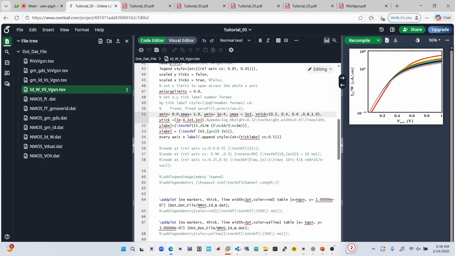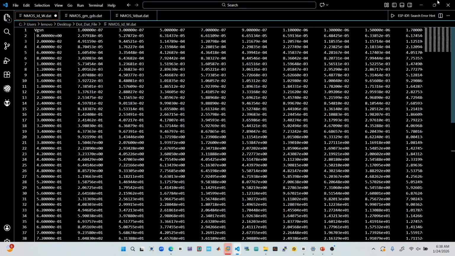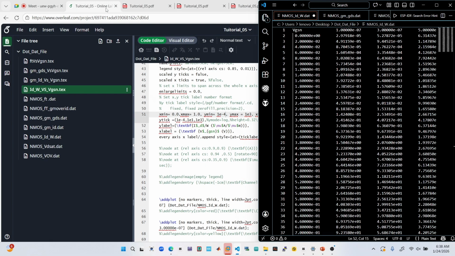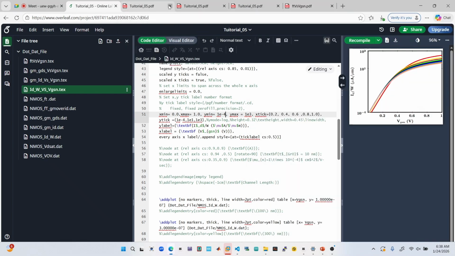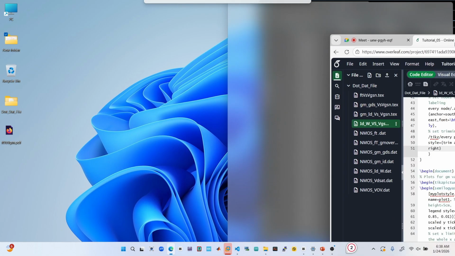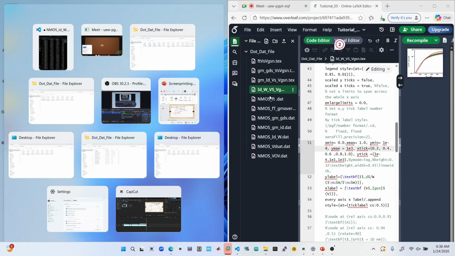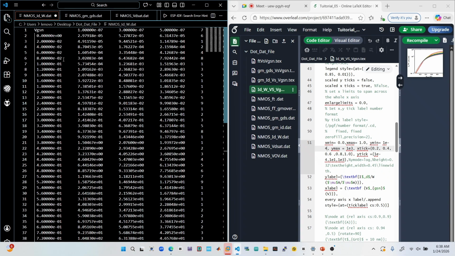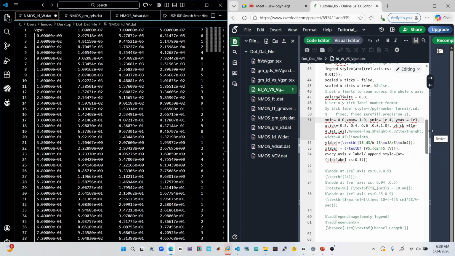Let's try to explain this in VS Code. Let me just do it like this, so now it will be easy to see.